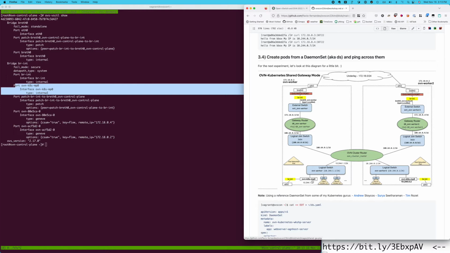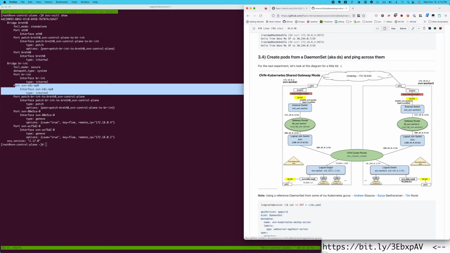Every node in OVN Kubernetes has its own gateway router, and it has two logical switches, the external one named after the node, and then one that is named after the node itself. This OVN logical switch is where all the pods get an IP address when they get created.